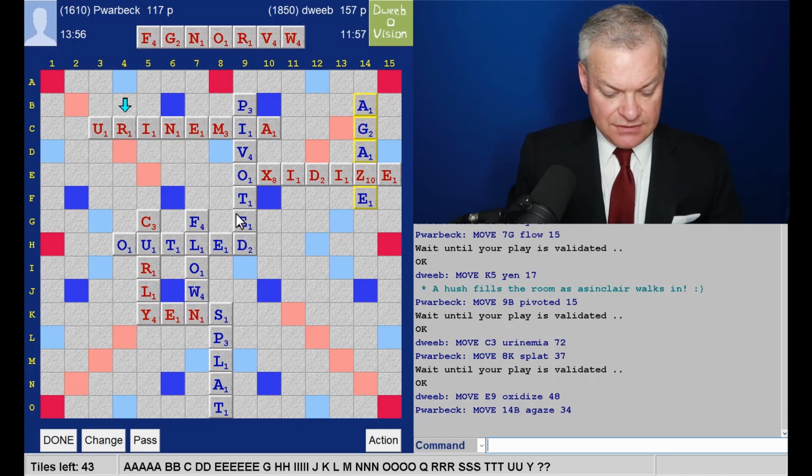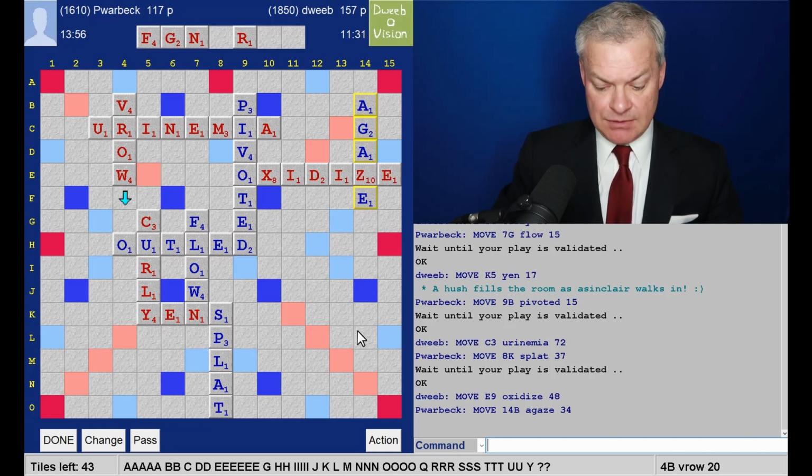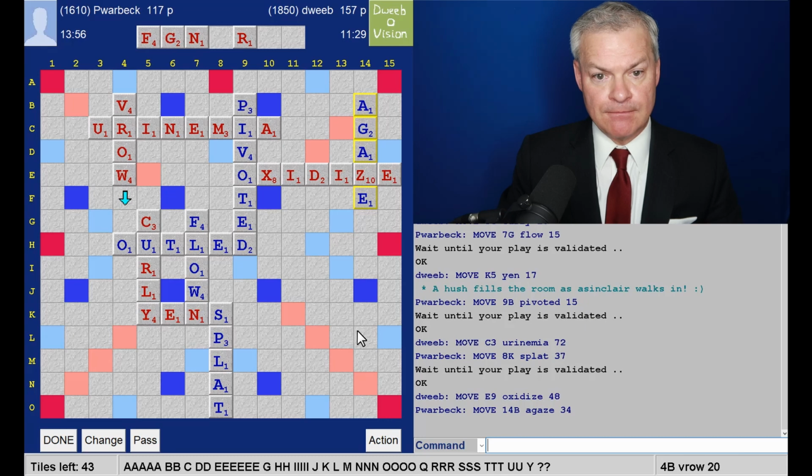So the best I've seen is Vrow. I do not feel this is optimal at all. The score's pretty dismal. The rack cleave is only good if I draw a vowel. Fortunately, there's the A of splat, there's the I of oxidize, so even with a bad draw, I should have some hope. But only 20 points. There is surely something better than this, but I haven't seen it, and I've spent enough time looking.